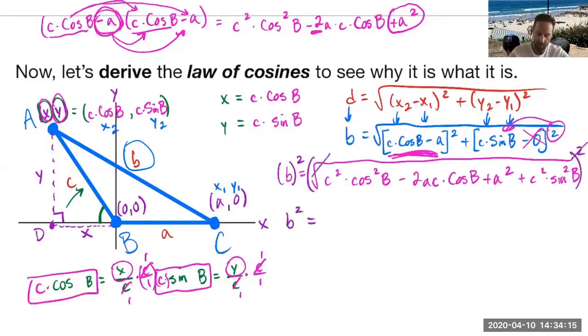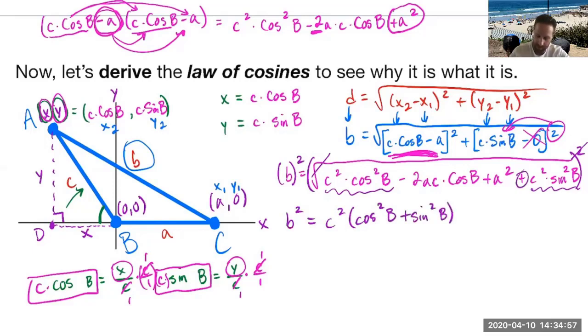Now, hopefully you also notice that there are cosine squareds and sine squareds involved. And as soon as you see trig functions that are squared, hopefully an alarm goes off in your mind and you immediately start thinking of the Pythagorean identities. Now, unfortunately, they are multiplied both by c squared, but that's no problem because hopefully you also remember that we can factor that c squared out, and that would allow us to just have cosine squared of angle b plus the sine squared of angle b.